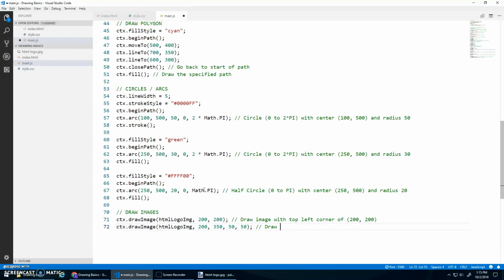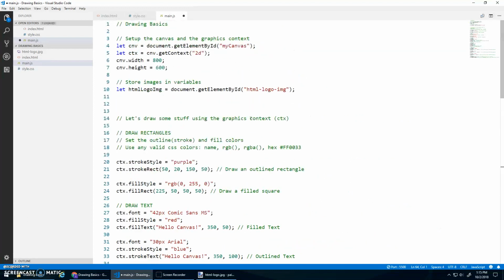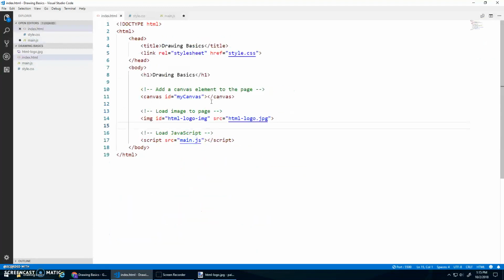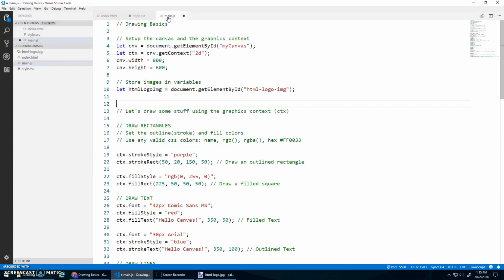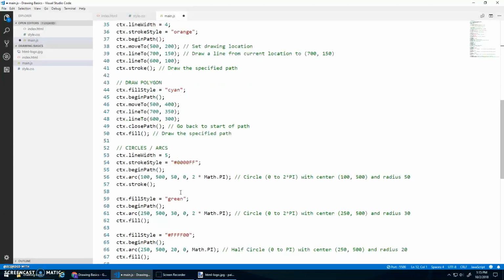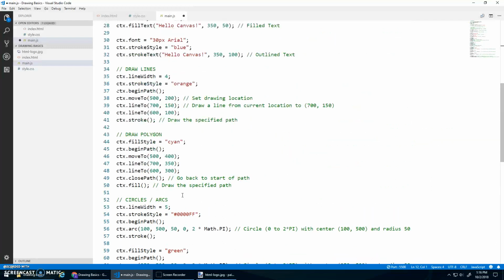And this is draw image with top left corner of 200, 350, scaled to 50 by 50 size. Okay. Anyway, this example should give you the basics of creating the canvas, loading the image, using these variables and all these different commands to draw all sorts of different shapes. With this, we can then draw whatever we want.